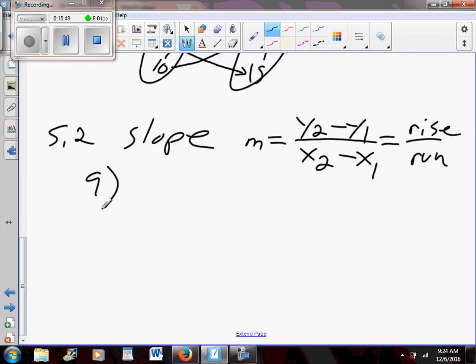Now, there'll be some problems on your final exam. One of them might look like number 9. If you're told you have a particular line where you have a rise of 4 and a run of 8. First of all, what does that mean? That means, if you look at the Cartesian coordinate plane here, look over here at the graph, every 4 units you go up, you're going to run 8 units to the right, okay? It's going to do that, all right?